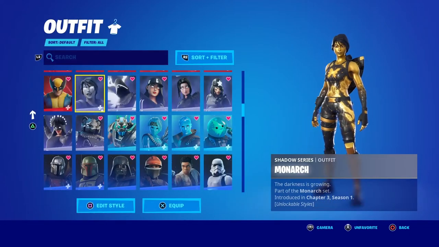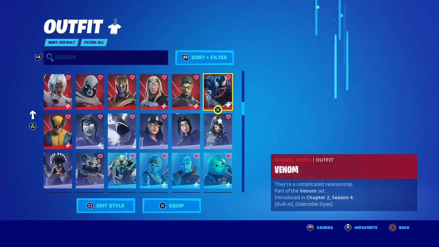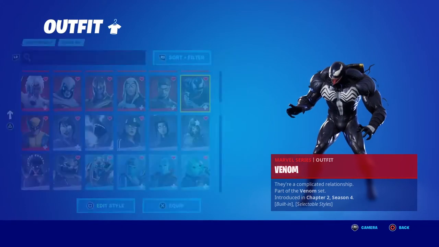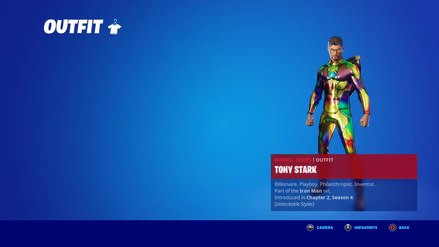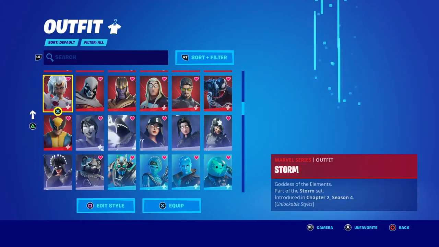Monarch, first ever level up pack. She was cool. Max her out. All the maxed out styles for all the battle pass from Season 4, Chapter 2. Venom. Cool as well. Thanos. It's cool getting him as a skin.